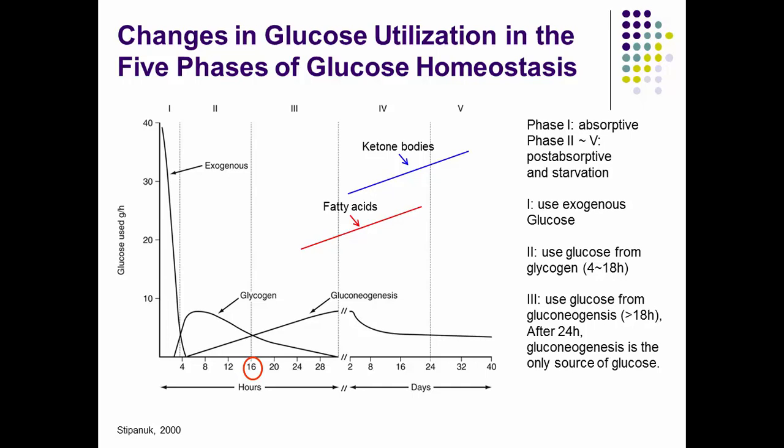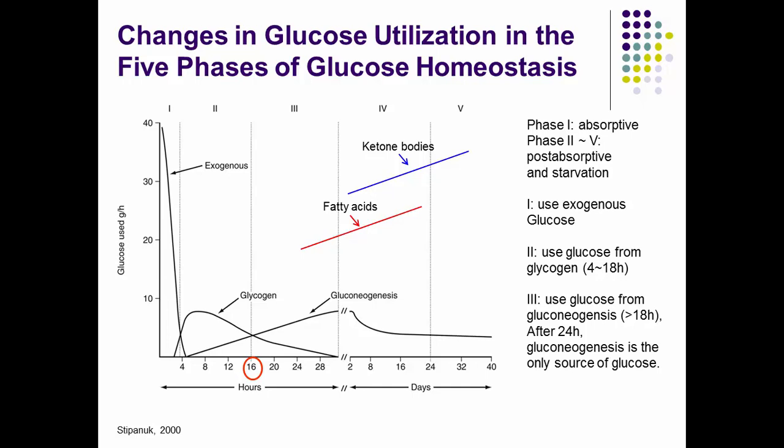This diagram only shows you glucose metabolism, so I just wanted to add 2 more things. This is very important during prolonged starvation: the fatty acids and ketone bodies. The body starts to utilize fatty acids, probably a little bit earlier. In prolonged starvation, for example 48 hours, two days later, the ketone bodies become very important energy fuels during starvation.